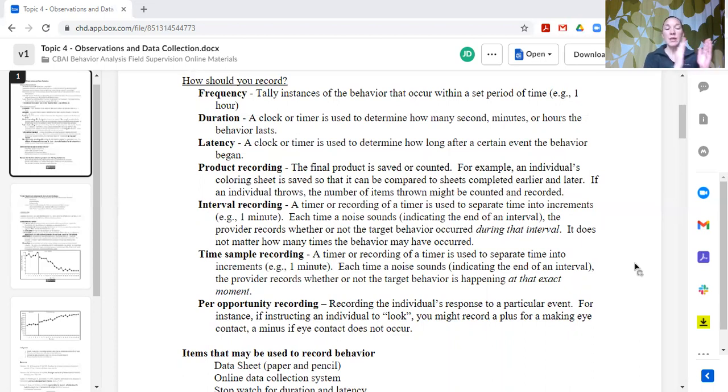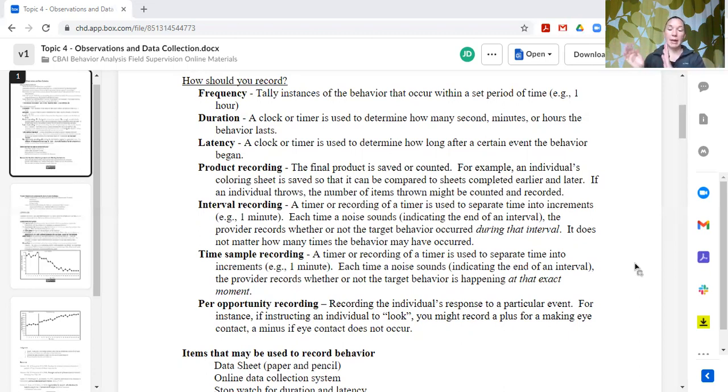For whole interval recording, at the end of the interval, you score whether or not that behavior that you were watching occurred for the entire interval or not for the entire interval. If your interval was 10 seconds long and the individual engaged in the behavior for 10 seconds, it would be a plus for whole interval recording. If your individual engaged in the behavior for 9 seconds, it would be a minus. It did not occur for the whole time. Whole interval recording has a tendency to underestimate the occurrence of the behavior, because if my individual stops for even 1 second during that interval, I can't count it. So my end result would be showing that the behavior occurred probably a little bit less than if we were just taking a full continuous measure of duration across the whole time.